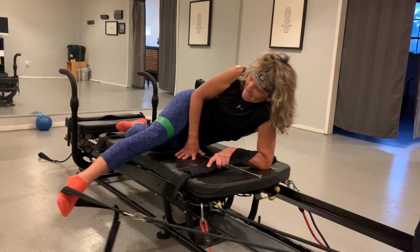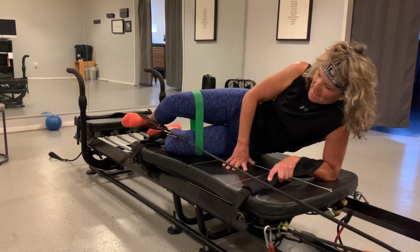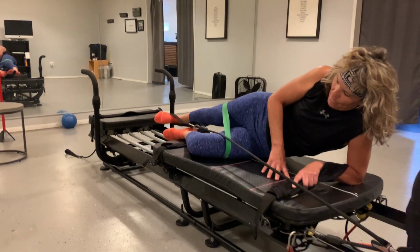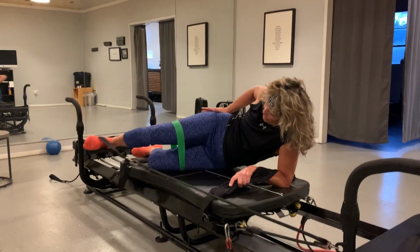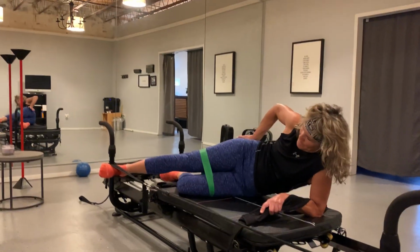So we are going to take it to frog kicks next. So head there now. You're going to bring your right knee into that elbow shoulder and kick it out towards the corner of the room if you can. Bring it in and then push it out. There we go. That right where Kim is grabbing is right where you are going to feel it immediately.